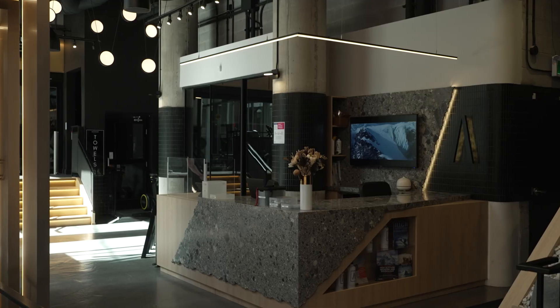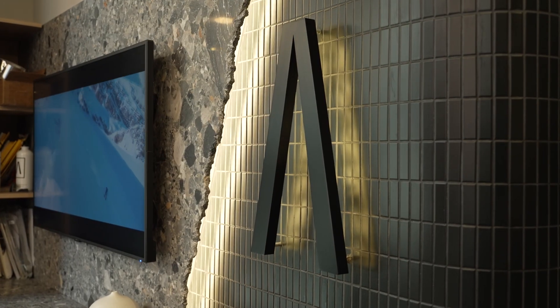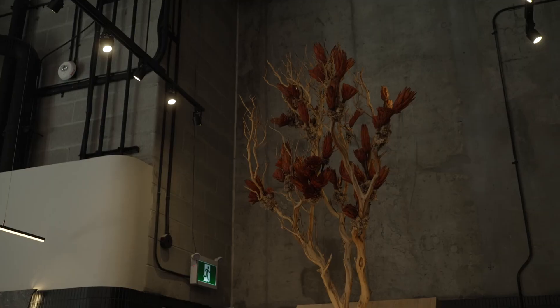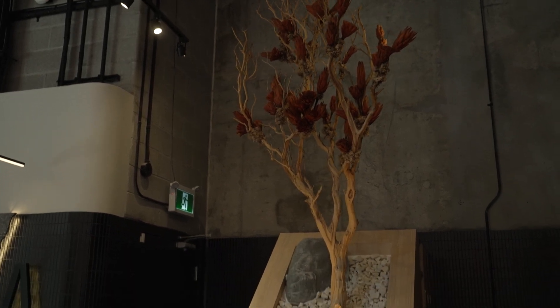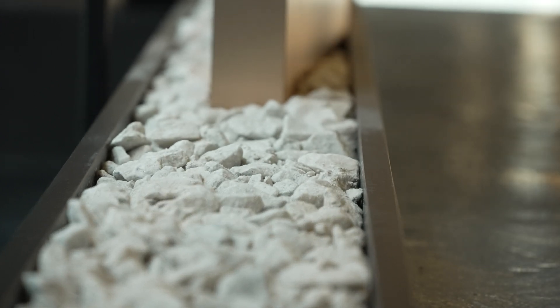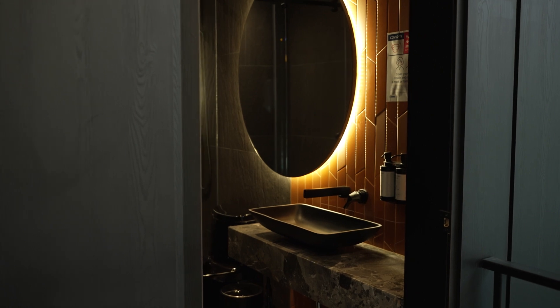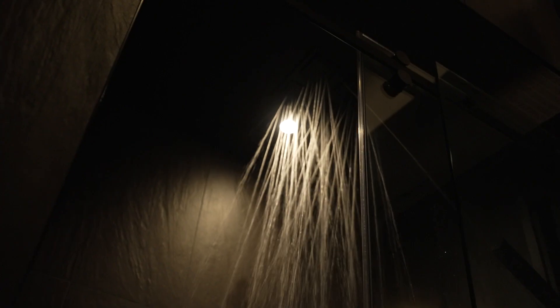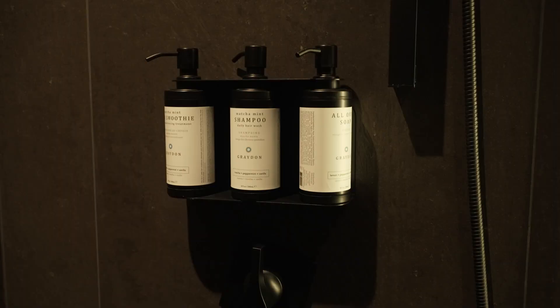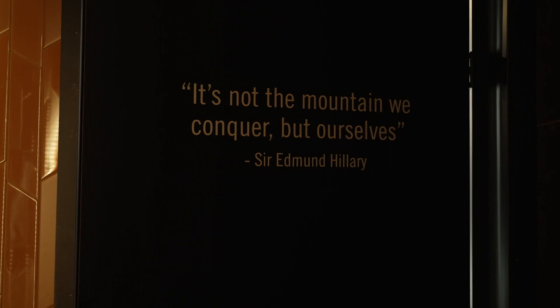This gym is absolutely beautiful. Tell us about some of the design factors that went into this facility. Thank you so much. We worked with an incredible interior design firm, female owned, and really our focus was to create almost like a mountain in the middle of the city. We use natural materials and textures. If you go into our bathrooms you can see that it really integrates a luxurious boutique gym feel. We've got rain showers and these incredible shower products, also female owned, and that was another factor — focusing on local Toronto brands and female owned companies.